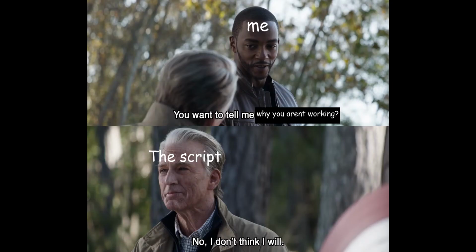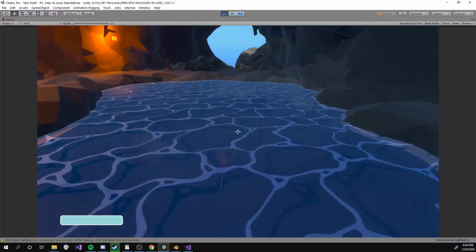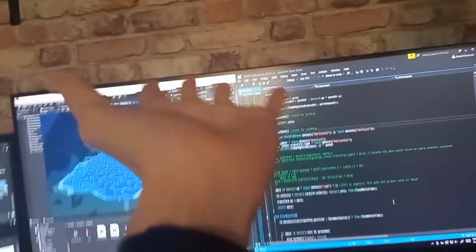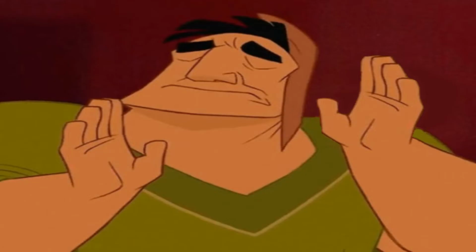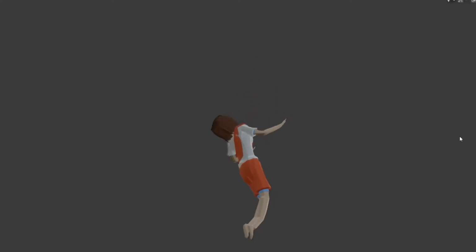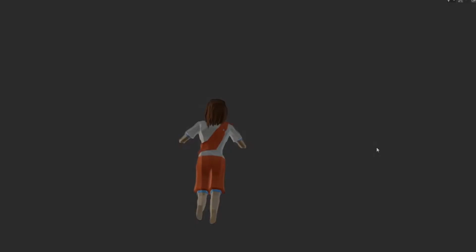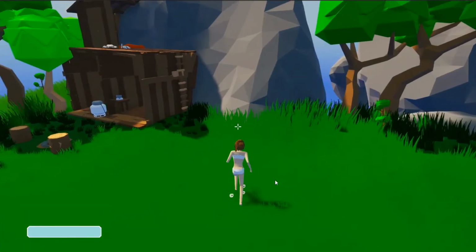So the script just stopped working for no apparent reason. I reverted everything back and it still doesn't work. After spending a few hours during the night trying not to wake up my roommates, I finally managed to revert it. So I'll leave it at that for now. Granted, there are no animations in the actual game yet, but I'll be adding that pretty soon. So that's about all I'll share in this video.